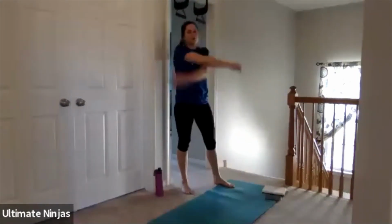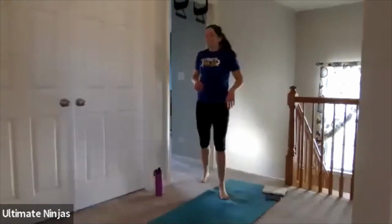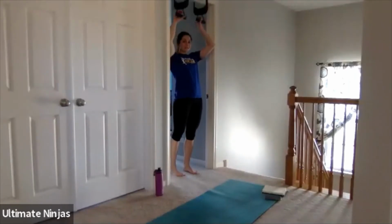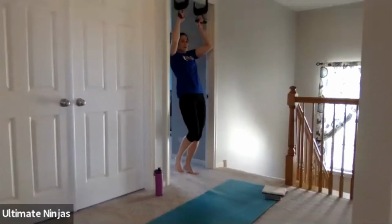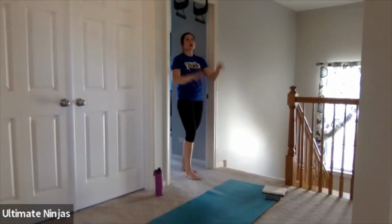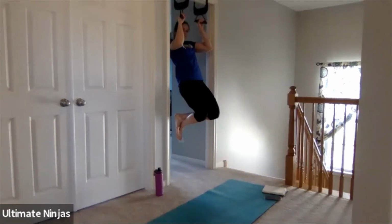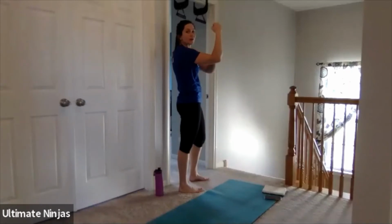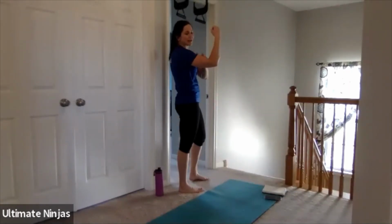This next one's gonna be the hardest one. It's right in the middle of your workout. That's why I put it there, because it is gonna be tough. Next one, you're going to be doing 90-degree holds. So you're gonna grab onto your pull-up bar, and you're going to hold yourself at 90 degrees as long as you can. And then if you need to just drop and shake out, you can. And then you're gonna hold it for 90 degrees. 90 degrees is where your elbow is bent at a 90-degree angle, okay?